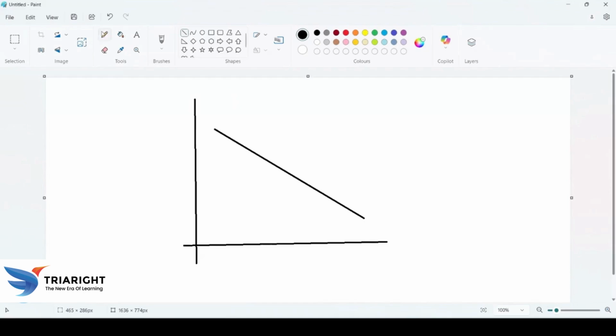This is my y value, and this is my x value. In this we have some points. Let's take another color for clarity, let's take blue.